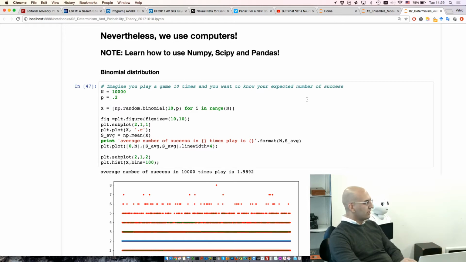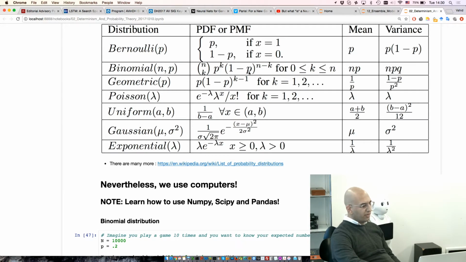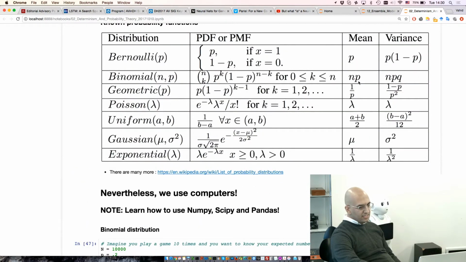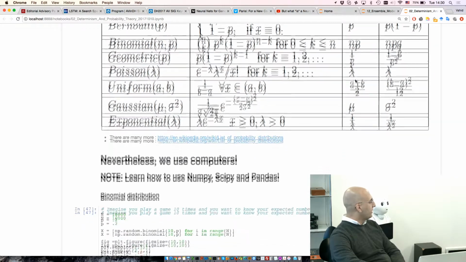For example, if your chance of success is 20%, and you're playing 10 times, you expect that on average you should win 2 times. If you play 1,000 times, and you don't win 200 times, then you might check, okay, maybe this probability is wrong. So this is a binomial distribution. It's a simple equation, and you just need to know the parameters. You say, this is the chance of my success, and the mean value that I expect is NP, which means if you play 1,000 times and your chance is 20%, you expect to win 200, right?